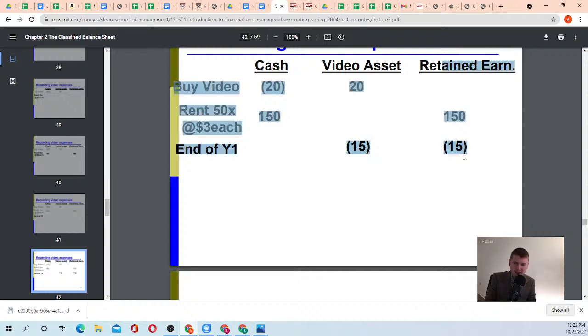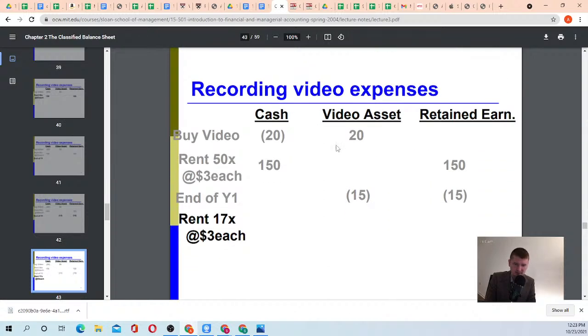So basically, the principle here, they don't use the principle that credits are negative. They use a different principle, so we need to pay some attention here. So we credit video asset and we debit retained earnings. We decrease the retained earnings by the amount of the amortization of that video asset.